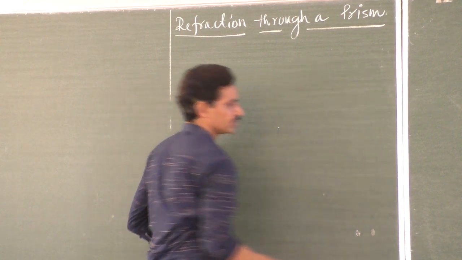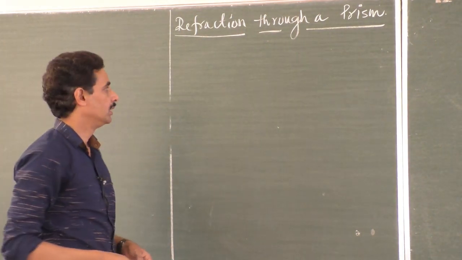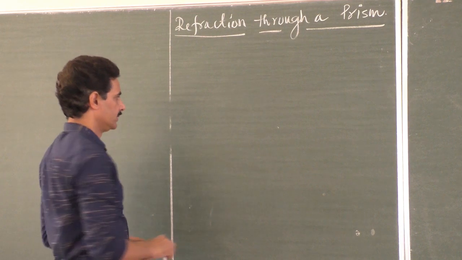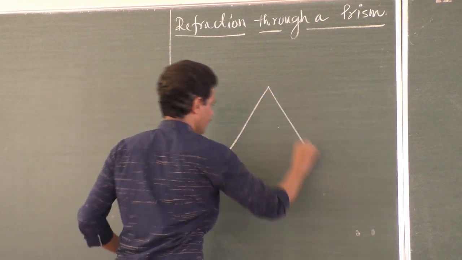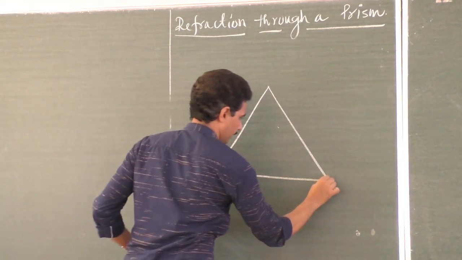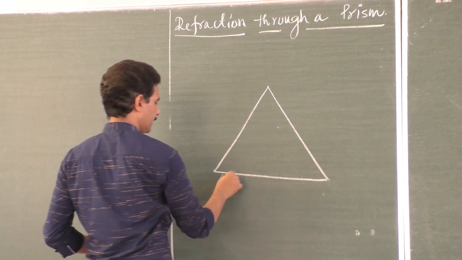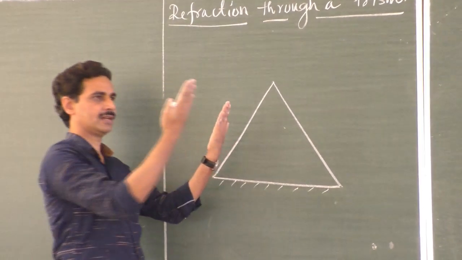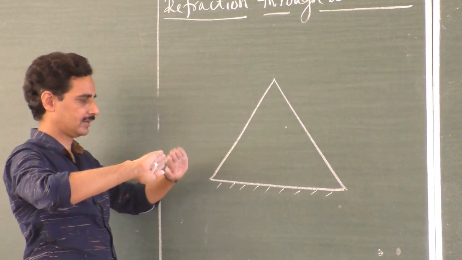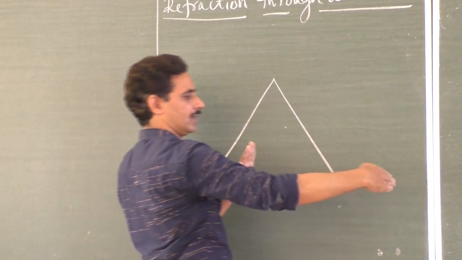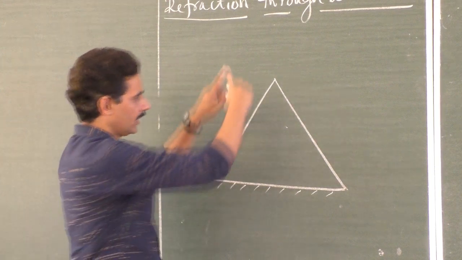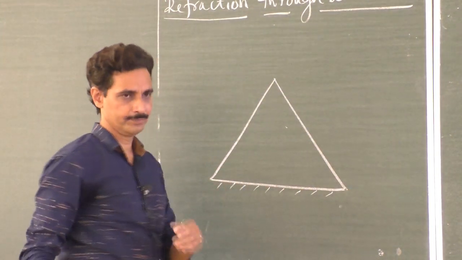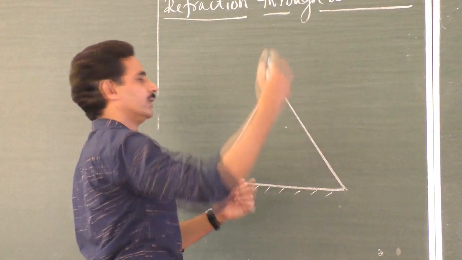Now we are going to derive one equation which is very important regarding prisms. We will take a prism, a large enough diagram, not a very small diagram. Say this is the base of the prism. Where are the other faces? Here is a rectangular face like this. So here is a rectangular face, and here is a rectangular face. Here is the base. And you can see only the triangular face of the prism, the triangular face here you are looking into.